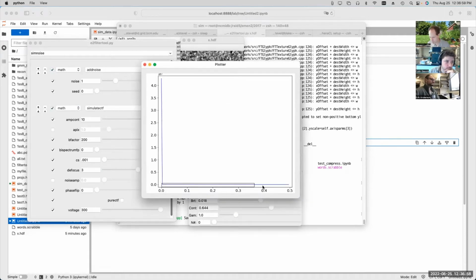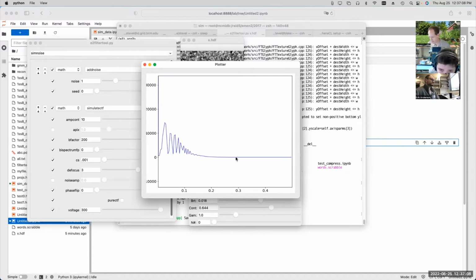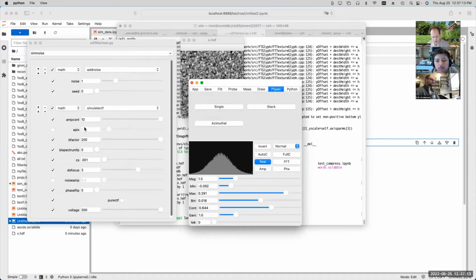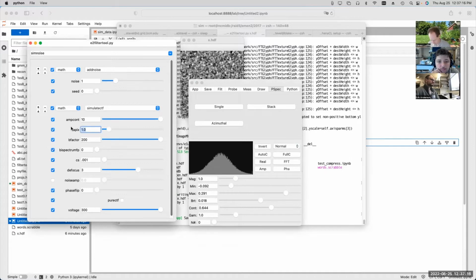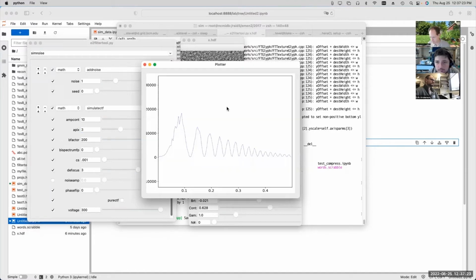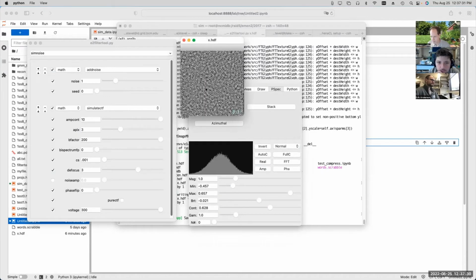again, we have that 0 peak, which is humongous, but we can zoom in here. If we look at the power spectrum of this, ignoring the 0 peak, you can see there's the CTF pattern, and it damps off fairly quickly. Oh, the only other thing is I didn't pick an angstrom per pixel value. I probably want to modify that to something more like 3, just to make our power spectrum a little bit better. Yeah, now you can see the power spectrum is a little smoother than it was before. Right. So we can do something like that.